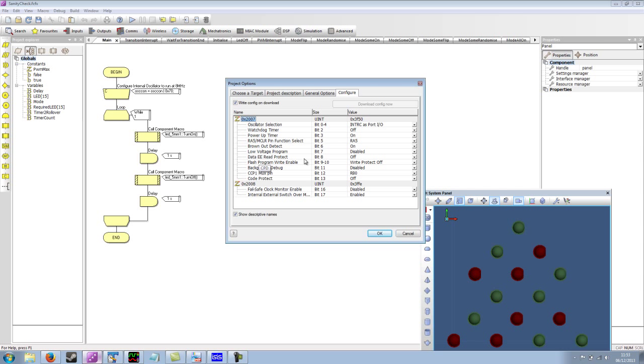Data read protect is just whether or not the EEPROM data is protected from being read back from a programmer, so we don't care about that. Flash program write enabled is basically whether or not we can write to the flash memory on the device. We're not doing that in this program, but even if we were, we'd want that off. Background debug is one of the microchip configuration options, so we're not using that.